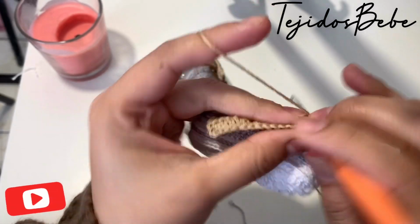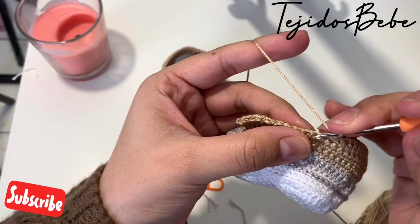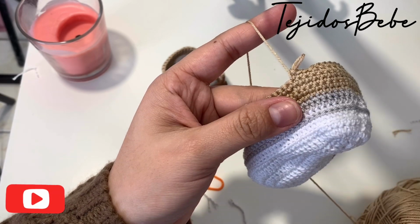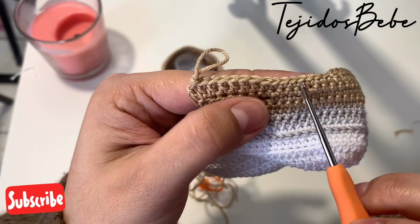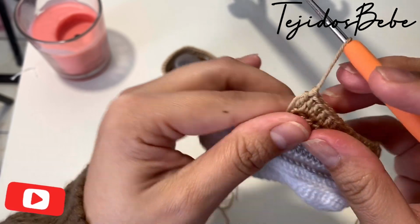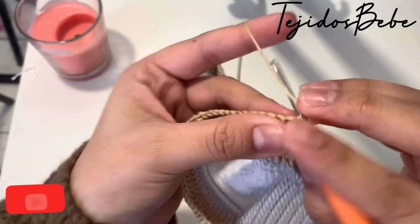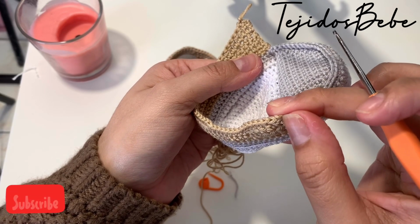In the next one, make the first single crochets. In total you have to make 7 single crochets, then make 1 half double crochet, and finish the row making 7 double crochets. Okay, so I finished my row making 7 single crochets, 1 half double crochet, and 7 double crochets. Now turn your work, and this row make only single crochets all around until you get to these 3 chains right here.